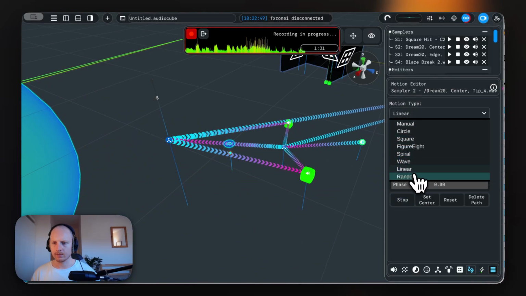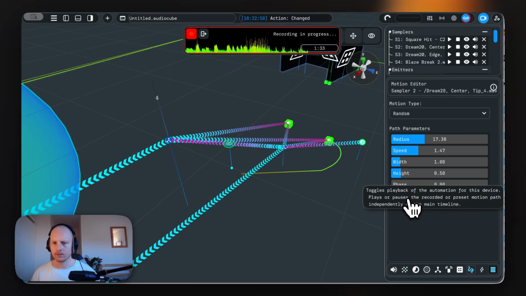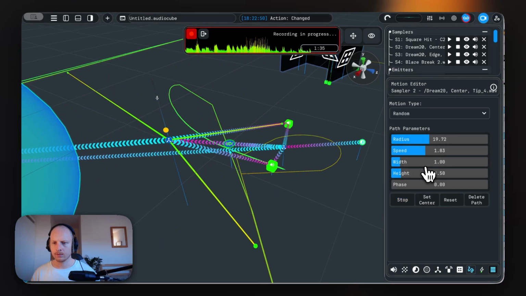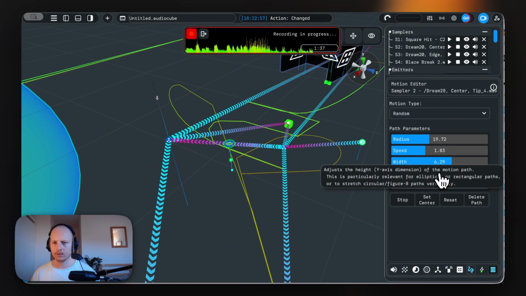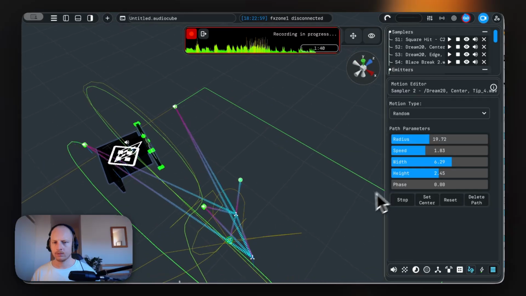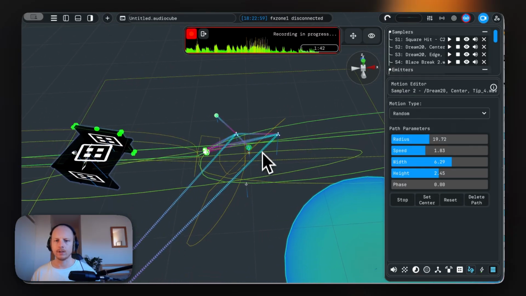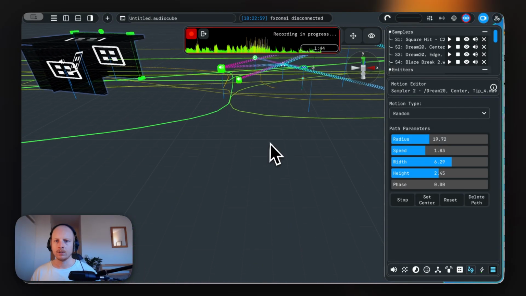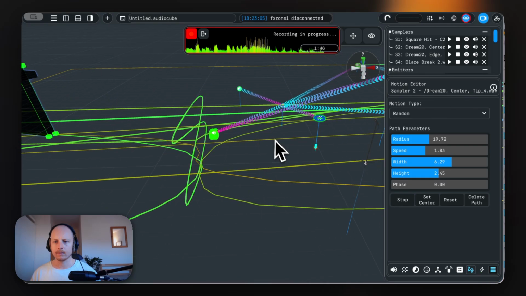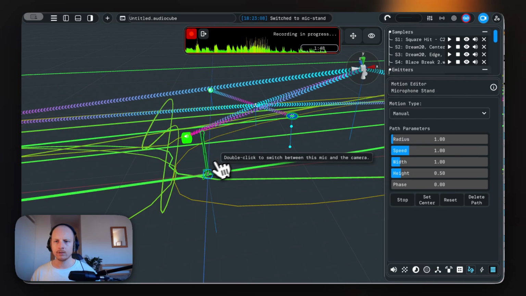Let's go random, that's quite fun. So yeah, I mean this is kind of getting a bit crazy, but just to demonstrate what you can do.